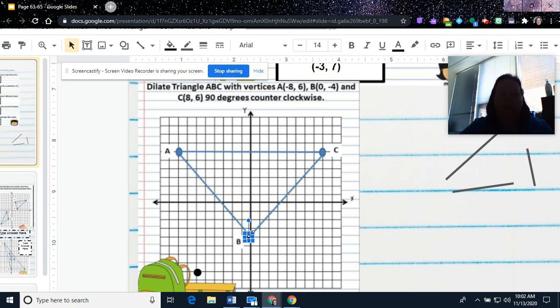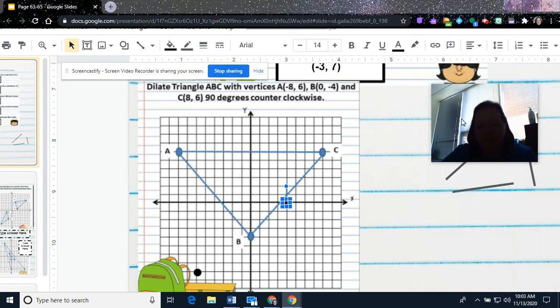And then B is at (0, -4) right now. So it's right here. So again, I'm going to flip them. And so I know it'll be (4, 0). But then think about B going in this direction over here. And so that is going to make it at (4, 0). So you're just going to move it one quadrant to the left because it's counterclockwise.